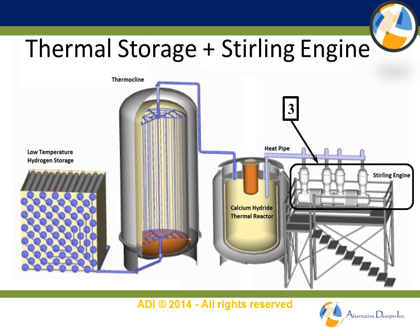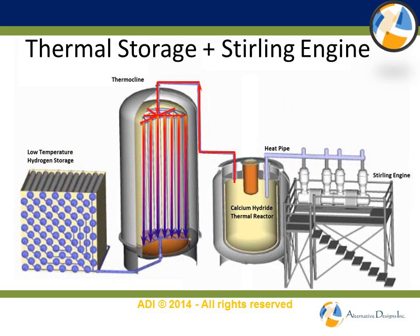Multiple Stirling engines can be used if a larger volume of energy output is required during peak periods. When the sun heats the calcium hydride, hydrogen is released and, contained within the system, the pressure rises. The pressure pushes the hydrogen through the boron oxide thermocline tank and cools the hydrogen in the process. See number 4. The hydrogen continues its journey into 144 hydrogen storage tanks, relieving its pressure as it deposits as a solid titanium iron hydride. See number 5.